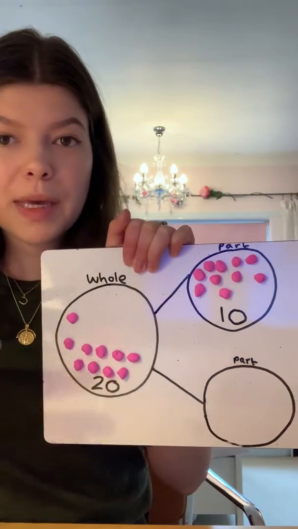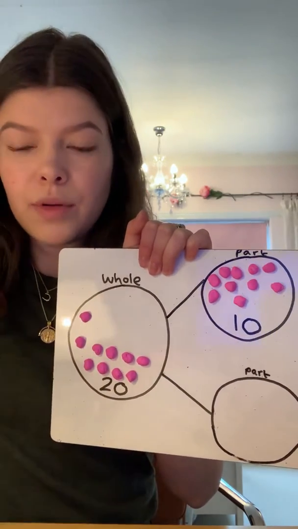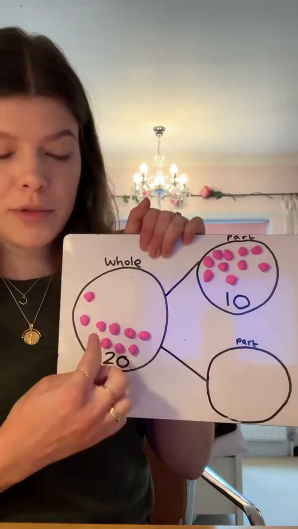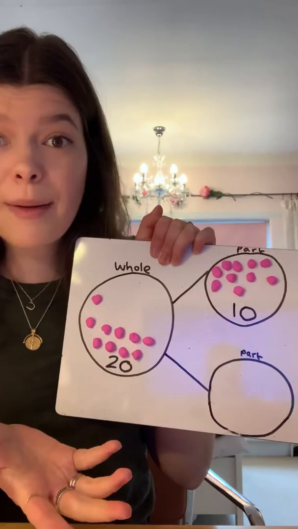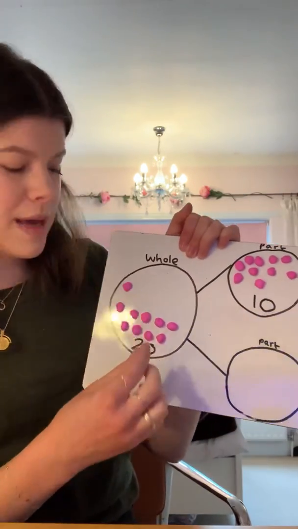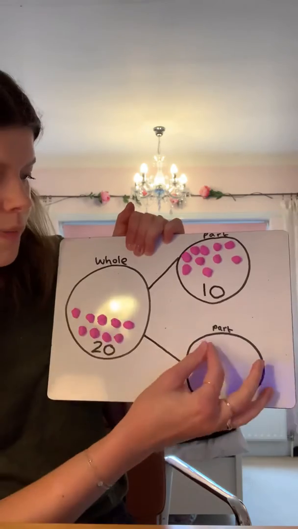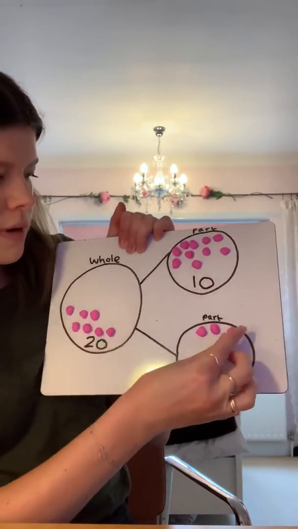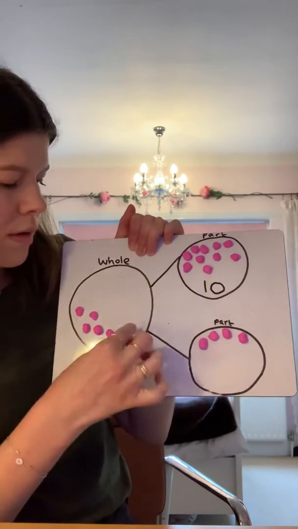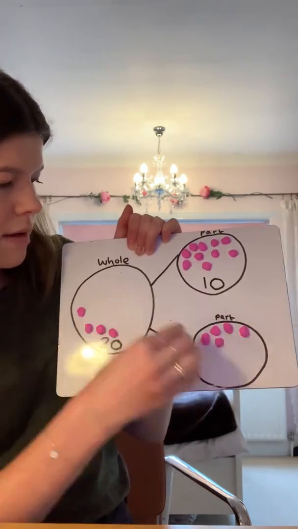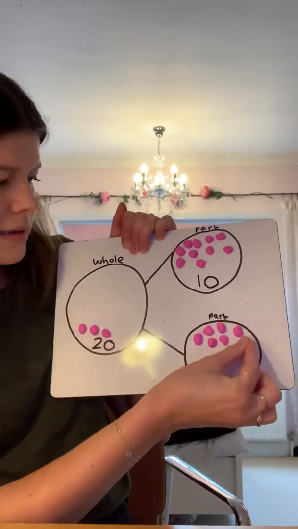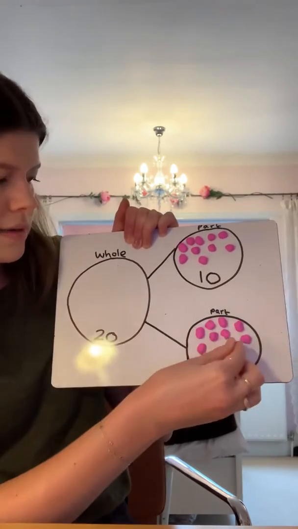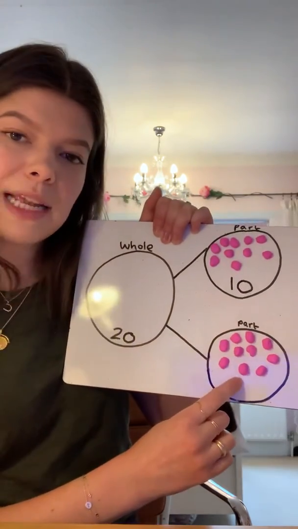Okay, now because we might not know all of our number bonds to 20 yet, that's what we're doing today, we're figuring it out. I'm going to move the rest of my objects into the second part and count how many go in there. Okay, so you can count with me, help me. Let's figure out how many go in our second part. 1, 2, 3, 4, 5, 6, 7, 8, 9, 10. How many objects are in this part?